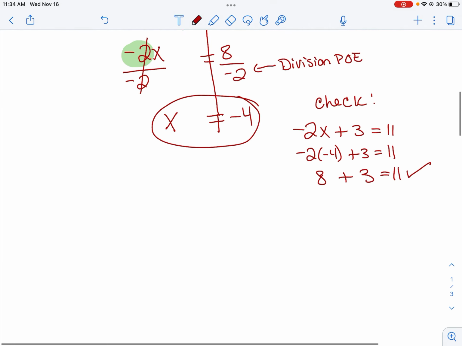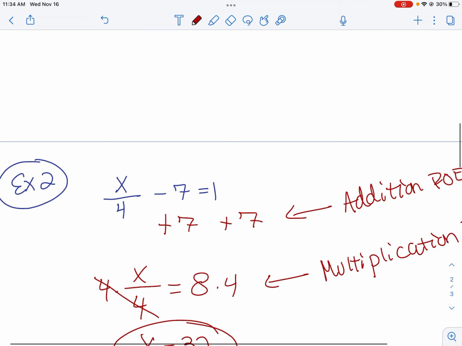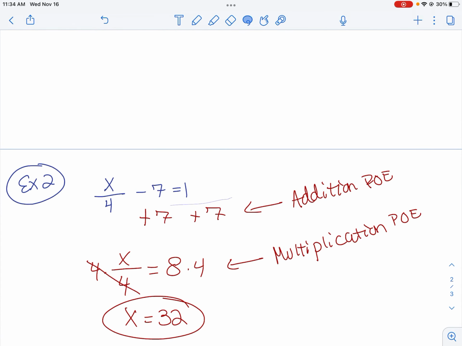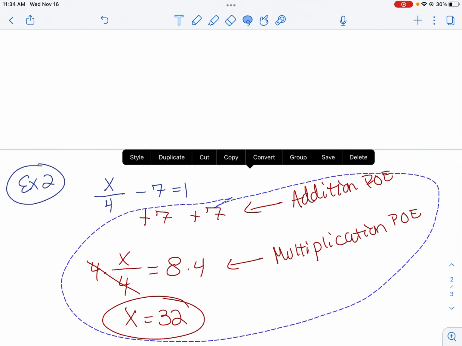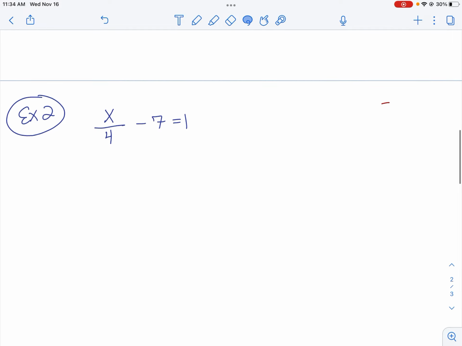Okay. Want to look at one more example with you. Oops, which I accidentally had the answer to. Let me delete that and we'll start over. So write down the second example. x over 4 minus 7 is equal to 1. So when I start solving, I'm trying to isolate the variable. And I see two things happening to it. The first is division by 4. And the second is subtraction by 7, right?